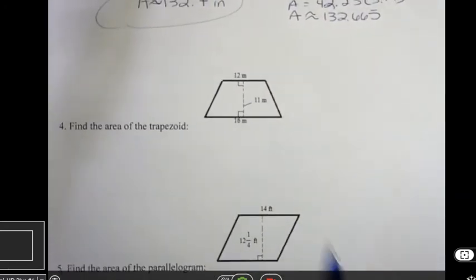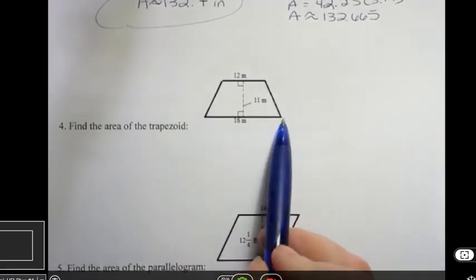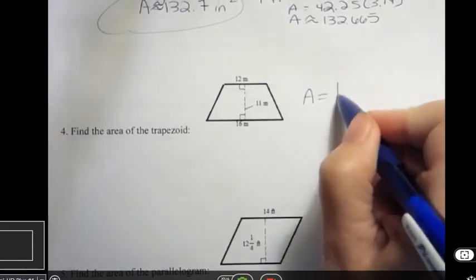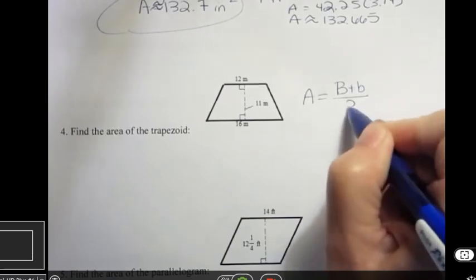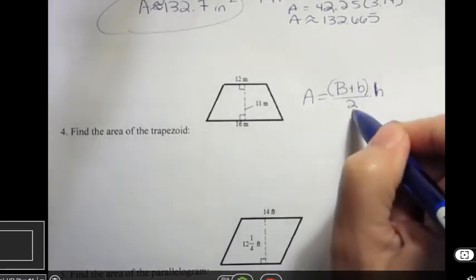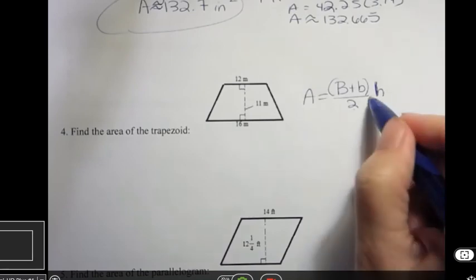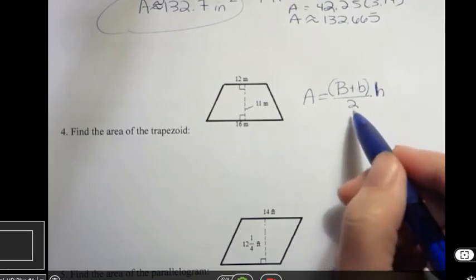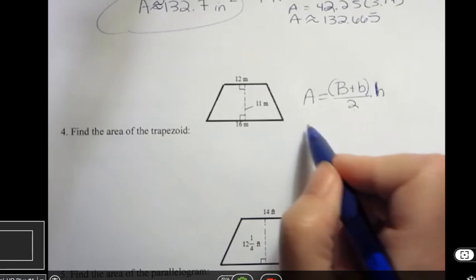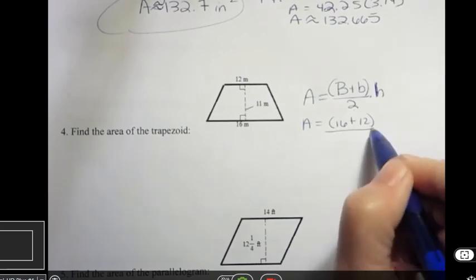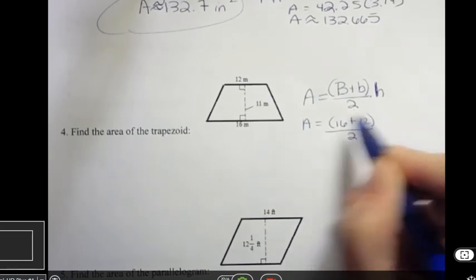All right, the next one, area of a trapezoid. Well, a trapezoid doesn't go straight up on each side. So you have to look at the big base and the little base and find their average, and then multiply by the height. So the formula, there's more than one way you'll see this. But if you look at it this way, times height, you can see that we're taking the big base plus the little base and dividing by two, that gives us an average width, and then you multiply that times height. But there's other ways to write that, and that's fine if you see it as times one half rather than divided by two. But our big base here is 16, and our smaller base is 12. And we're dividing that by two. And then our height is 11.